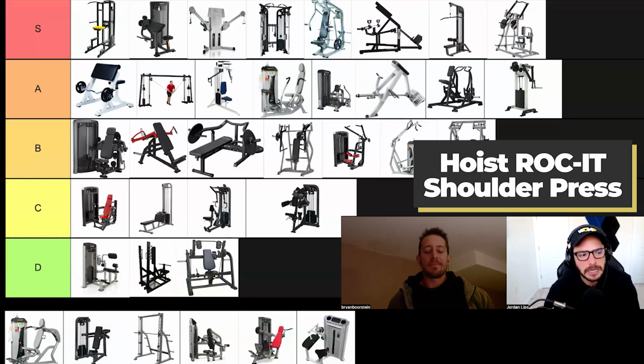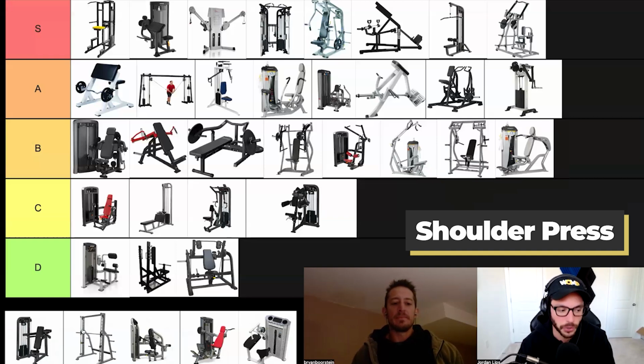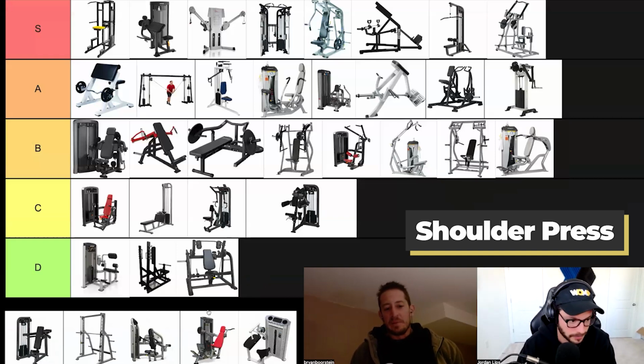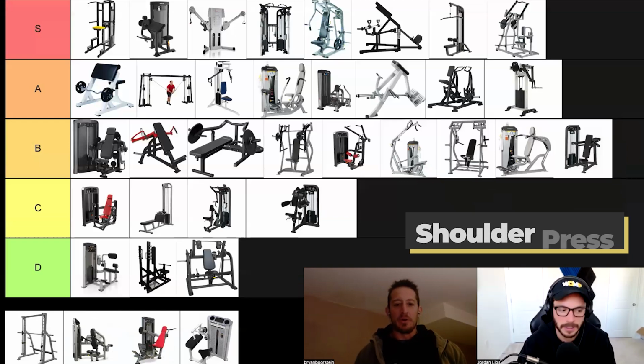Okay. I'd put it in B also. More of a preference base. If you loved it, it could go higher or lower. This next one is a straight standard selectorized shoulder press machine. You've got a pronated handle, you've got a neutral grip handle. These tend to not converge. We're going to assume this one does not converge. Yeah, I kind of feel like all of these shoulder presses just end up in B, because for some people they might work, for some people they might not. I don't have a big pony in the fight there.